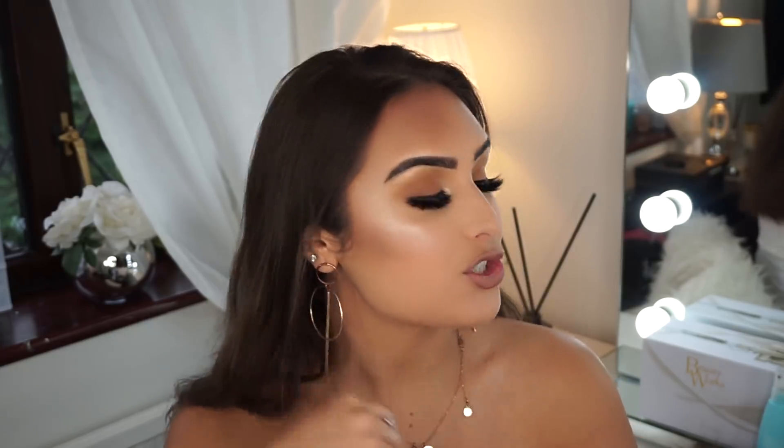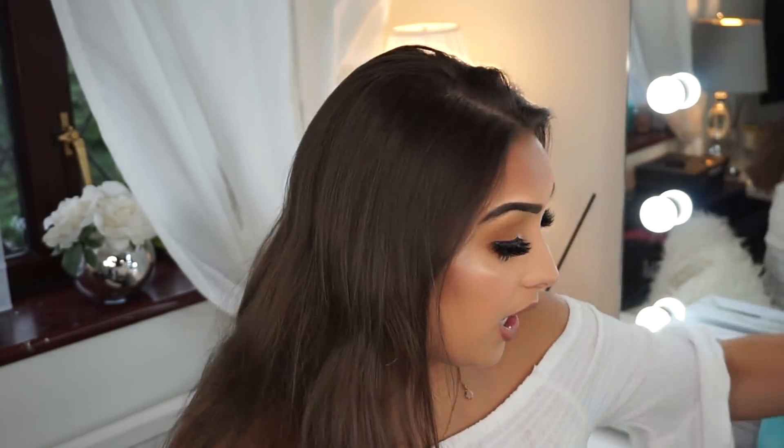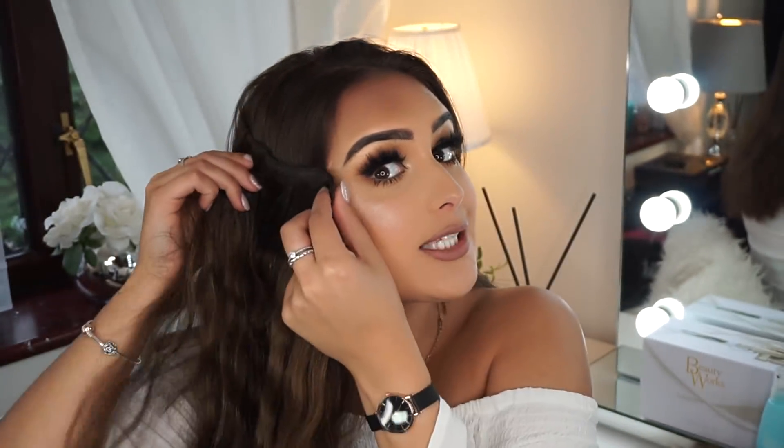They also taught me you don't need to use just one hair extension colour. I've got dark brown hair, and on the shoot they used two colours on me. I have the colour Raven, which matches my actual hair colour, and then Dubai, which gradually goes into a lighter colour. It's so seamless - it looks so natural and blends in so well, giving you a little pop of highlights.